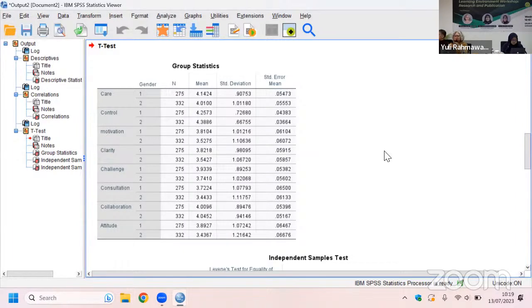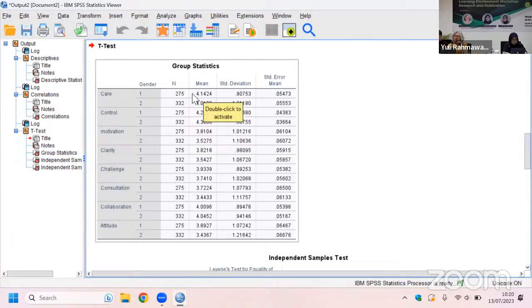Now, if you look at the gender table, you have the means, you have the number of people in group 1 and group 2, where 1 is female and 2 is males. We can set up the file where it won't show us as 1 and 2. I haven't done that. We can do that. And then it shows us how many females, how many males, what is the mean for females, what's the mean for males, and standard deviation.